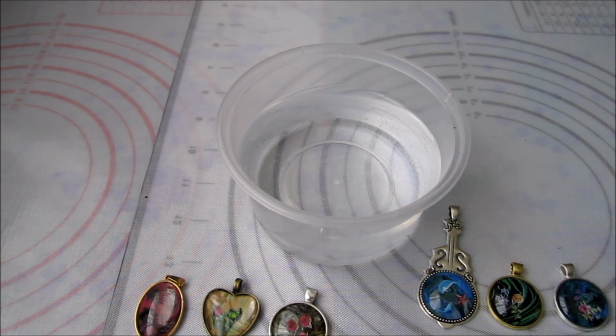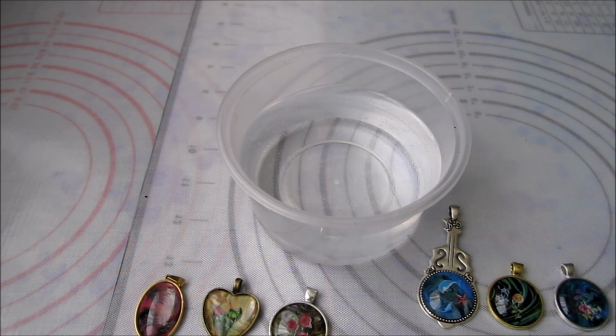Hello again. I'm slowly putting together video clips of what I do with my cabochons so that I can show you some of my tips and tricks, particularly as I am on a tight budget and really can't afford too many mistakes with the jewellery, the cabochons and the bezel trays.